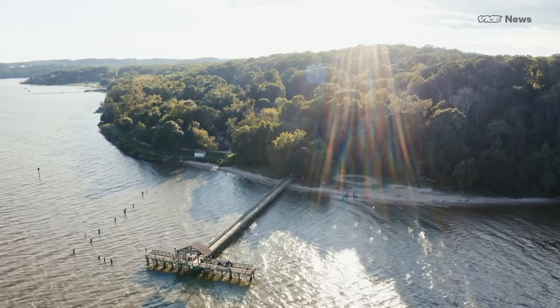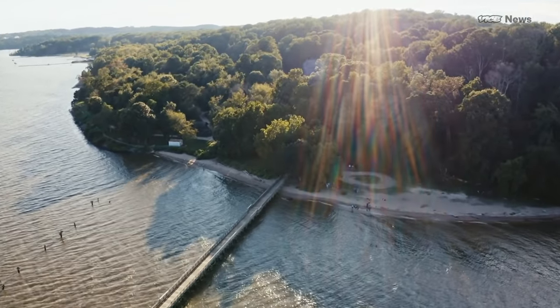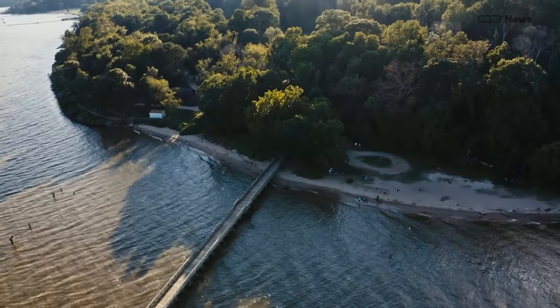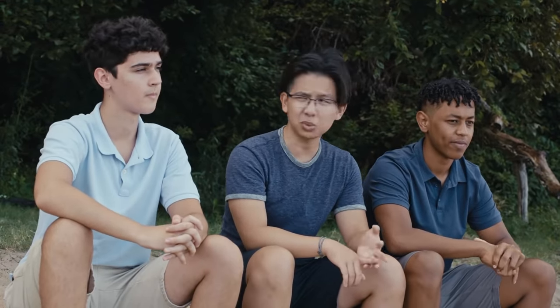Before we leave for college, we have to do a lot of getting these computers off of our hands and into people that would really appreciate having them. I need to enroll in classes, enroll, ship, buy all of my college stuff, and I only have less than a week.